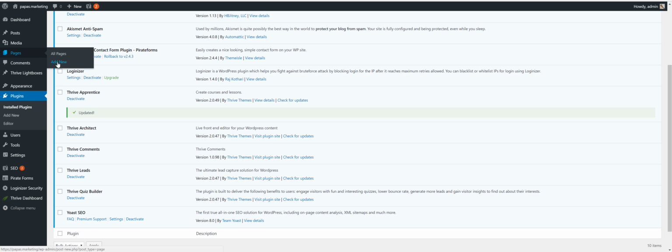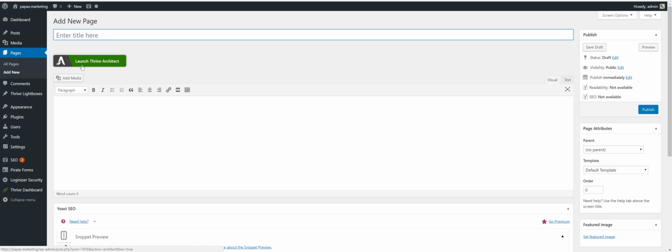So what do we start with? First, you want to create a new page, right? That's what you do. And then here you see there's already the Launch Thrive Architect Builder included. And no matter what you are going to sell right now, I mean, this could be, I bring up a stupid example, maybe the pencil, right? No matter what you want to pitch to your audience, you bring it on this landing page.